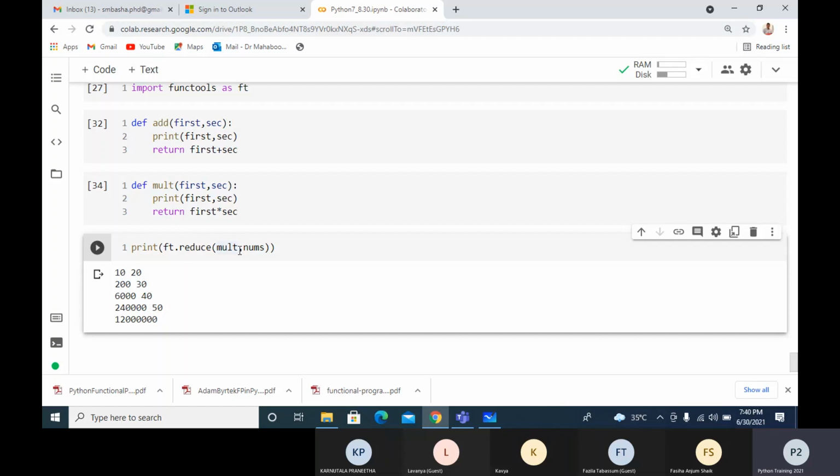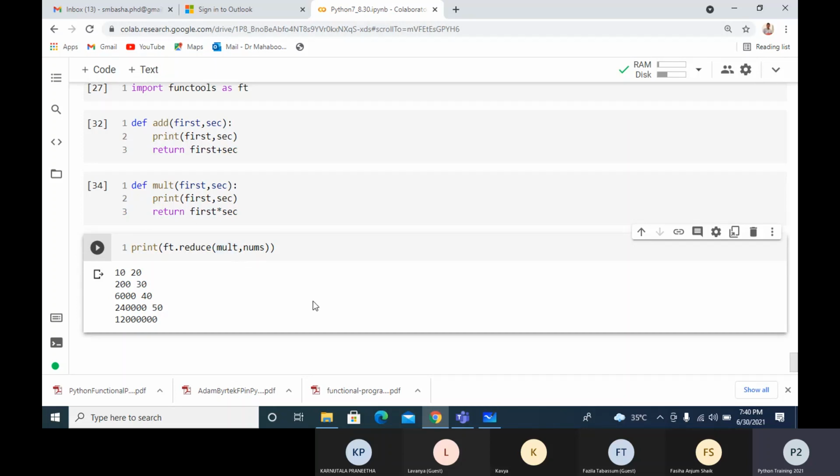Subsequently it will take the result of the previous operation as the first data item, then the second data item is the next item in the collection. So that's how reduce will be doing the job.